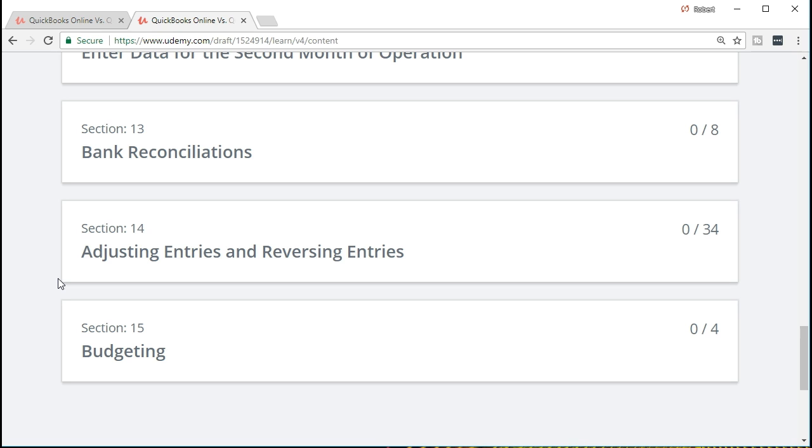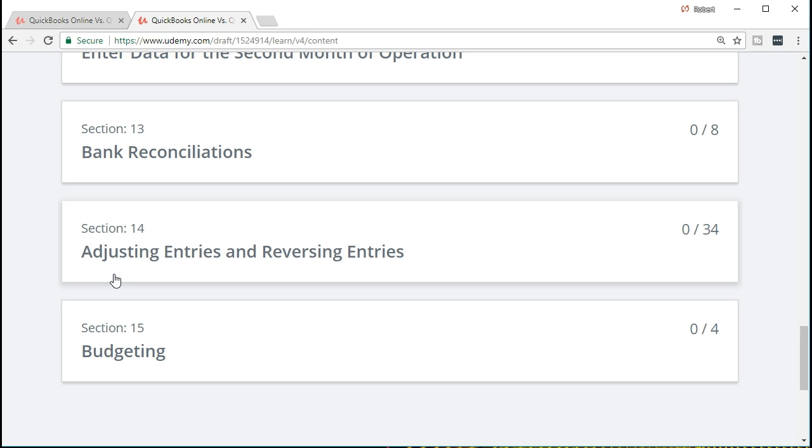Then we'll have the adjusting entries, reversing entries. We'll also take a look at the financial statements in this section. These are going to be the transactions that we will need at the end of the time period in order to make the financial statements correct as of that time period. These are going to be things that aren't going to have a normal type of process within the QuickBooks system because they're not the normal data input processes. These are adjustments that need to make at the end of the time period.